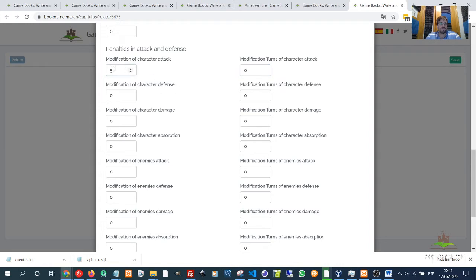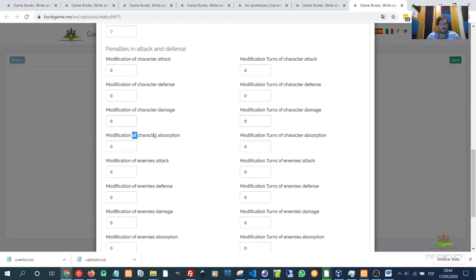Okay, you are able to modify the attack, the defense, the damage that you do to the enemies, or to decrease it. Imagine that you are on a page where your character fights against a wizard, or a witch, and this wizard at the beginning of the attack casts a spell, and your character is weaker, for example. You can put here that the damage of the character is -4, for example. It could be possible. You can do this -4 for 3 turns, for example. Okay, you can set this.